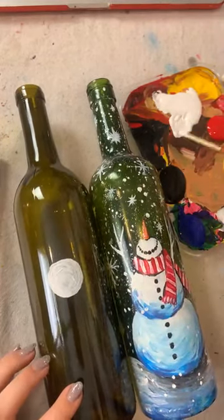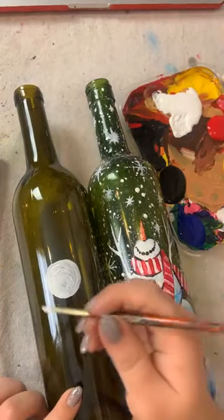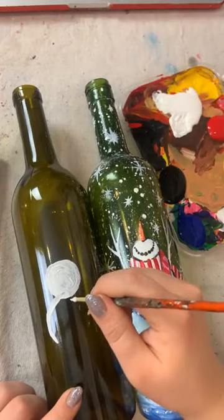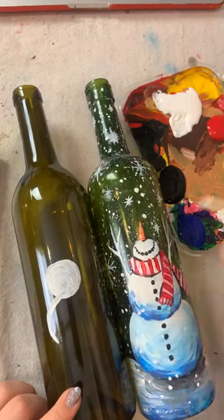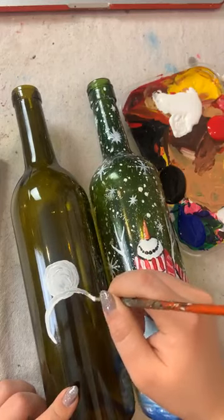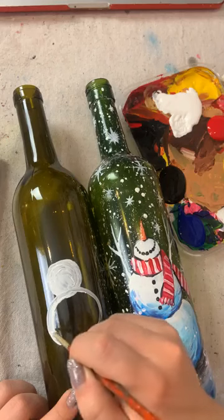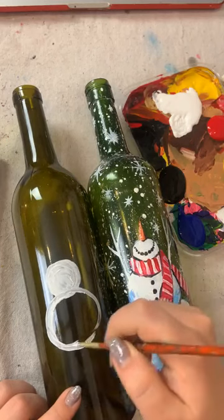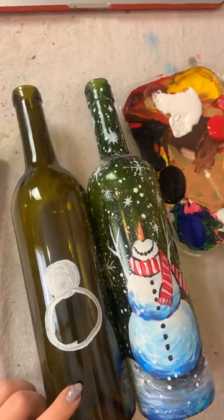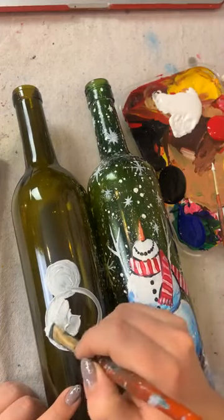All right. Now, I'm going to add the second layer, so the bigger one. So again, I'm going to put a circle, and you see I'm not starting right underneath, I'm starting so they cross a little. That's what you want, them to cross a little. And again, once you have it, put your brush aside, grab your medium brush and fill it in with white paint.